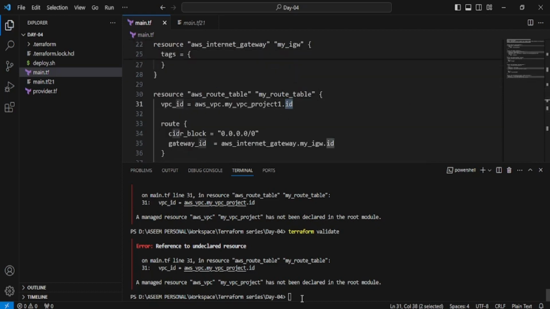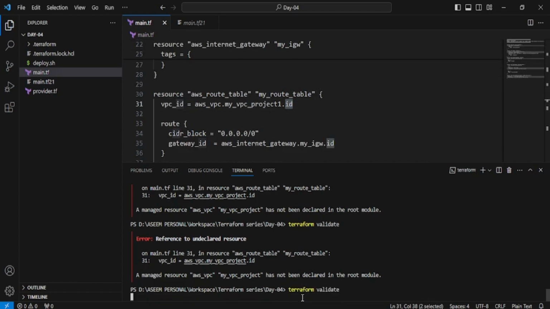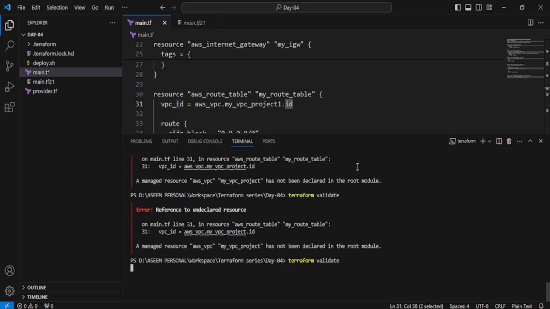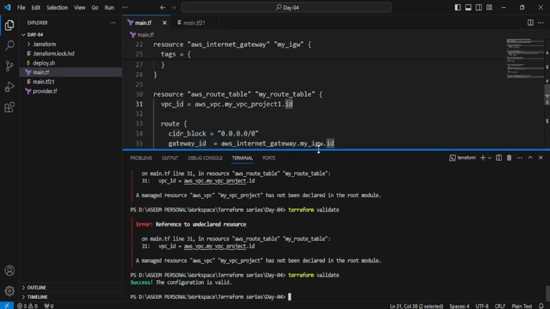Okay, I will use the same command, terraform validate, so that I can check if there is any error coming now. Okay, this is how you can debug your Terraform files. Usually this happens when you create your infrastructure. So it's showing me that yes, it's fine. Your Terraform is validated successfully.